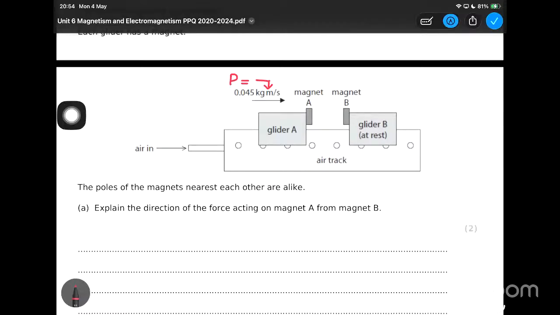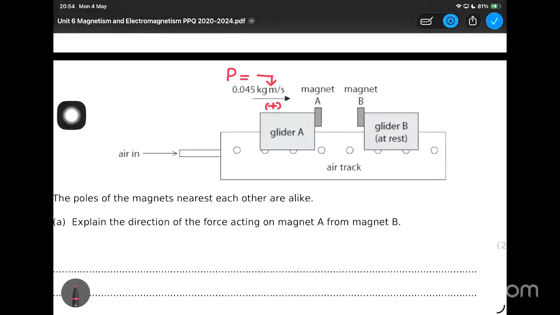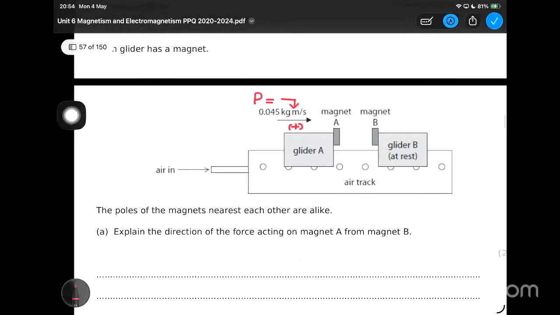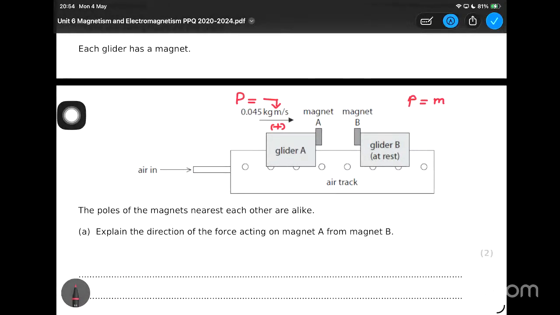So then I can get an idea that for this direction, and also I consider this direction to be the positive one. So therefore, the momentum is this value. So why did I mention that to be positive? The reason is momentum equals mass into velocity, not into speed. So this is velocity, which means it is a vector, which means you need to deal with the magnitude and the direction as well, right? So we need to consider that this is going to be the positive direction and this is going to be the negative direction.